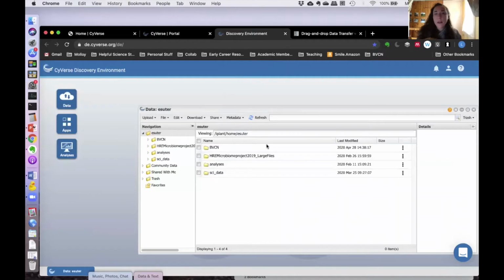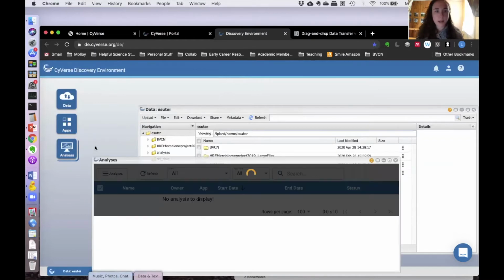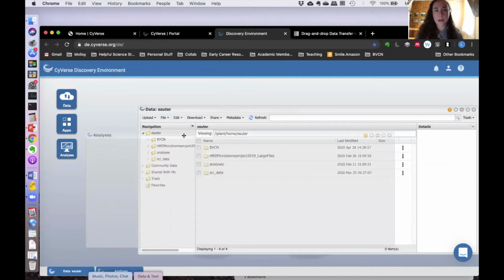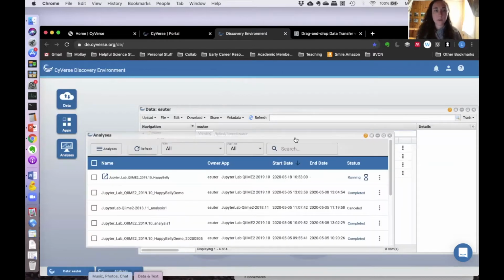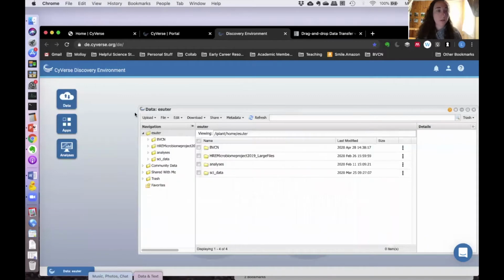The next thing we want to do is start a pipeline for using QIIME2. So like I said, discovery environment is really useful because it comes with these environments that already have certain tools loaded into them. So we want to pick one that has QIIME2 loaded into it. So the first thing you want to do is press the analyses button. And this is the area where we can, oops, sorry, I lied. The first thing you want to do is click the apps button.